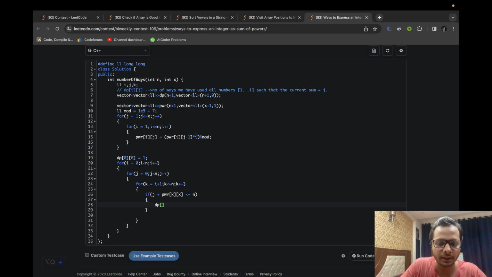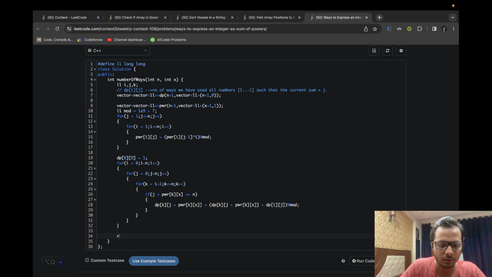So we can say that DP of k and j plus PWR of k and x is equal to itself plus dp of i and j mod mod. And I think this should be enough. So we need to return dp of n.